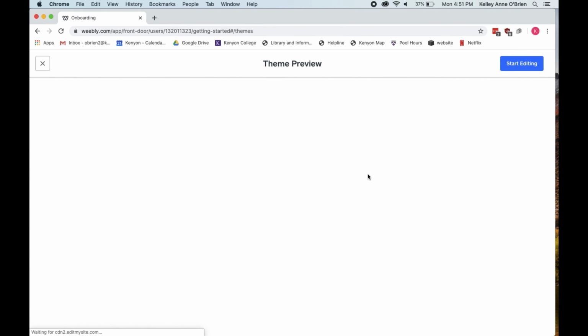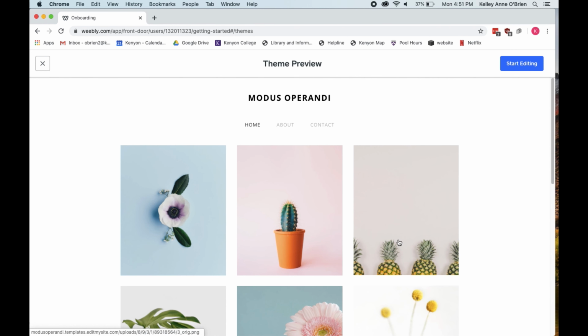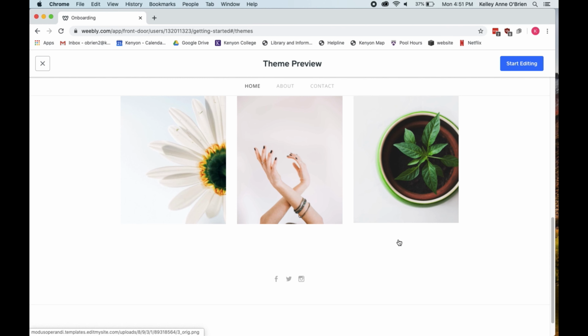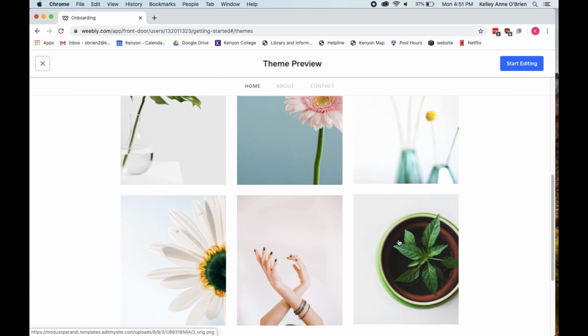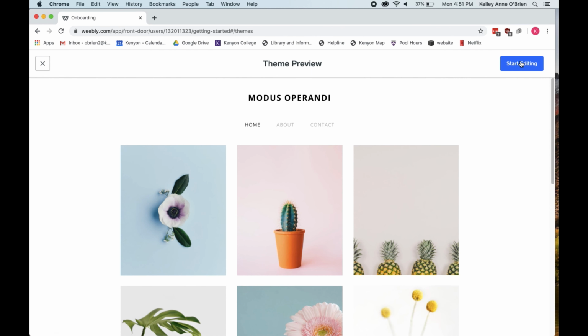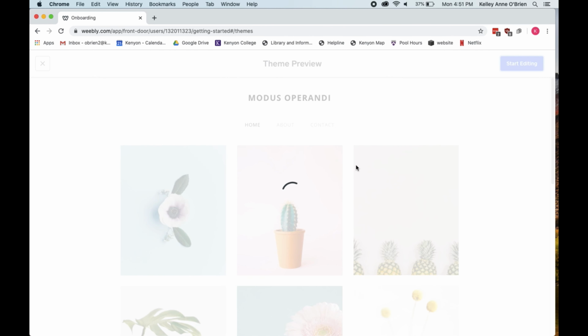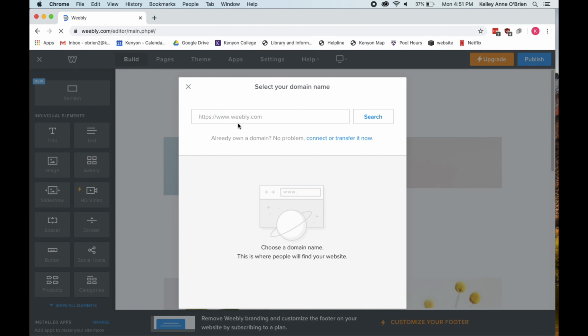There's also lots of opportunities to edit things. So I really like this one because it's super simple. It's just picture, picture, picture, picture, right? I think this is a great way to kind of get to work with. So I'm going to press the start editing button here, and it's going to take forever to load. And then it's going to show me this page, which has so many options that it can be a little intimidating. And you need to come up with a domain name for your project or for your digital portfolio.